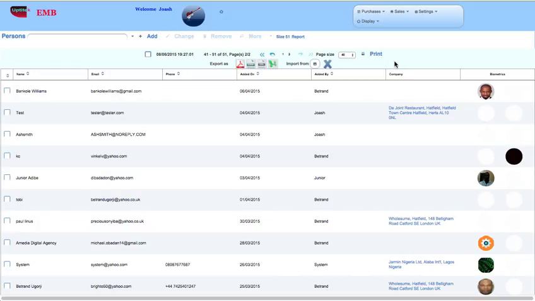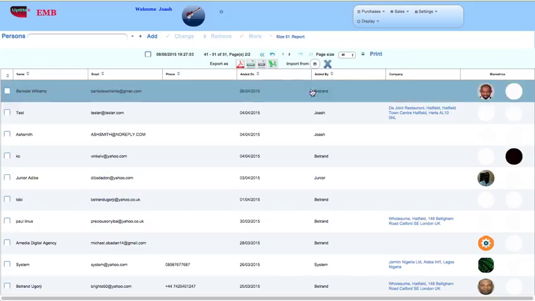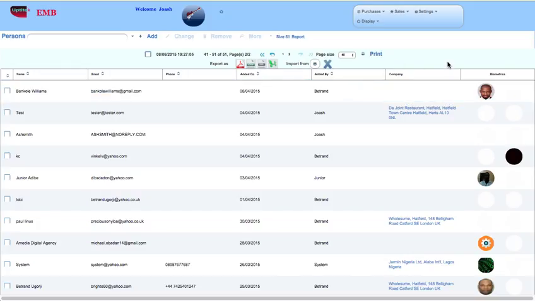EMB allows us to transfer records from our file system or from remote sources into our database. This functionality is very important when you buy EMB for the first time. You want to load all your business records in the past into EMB.